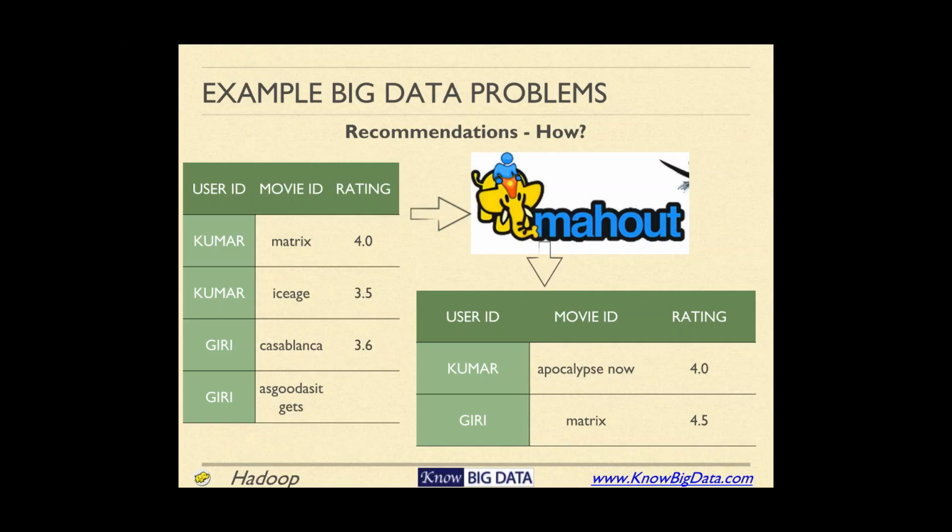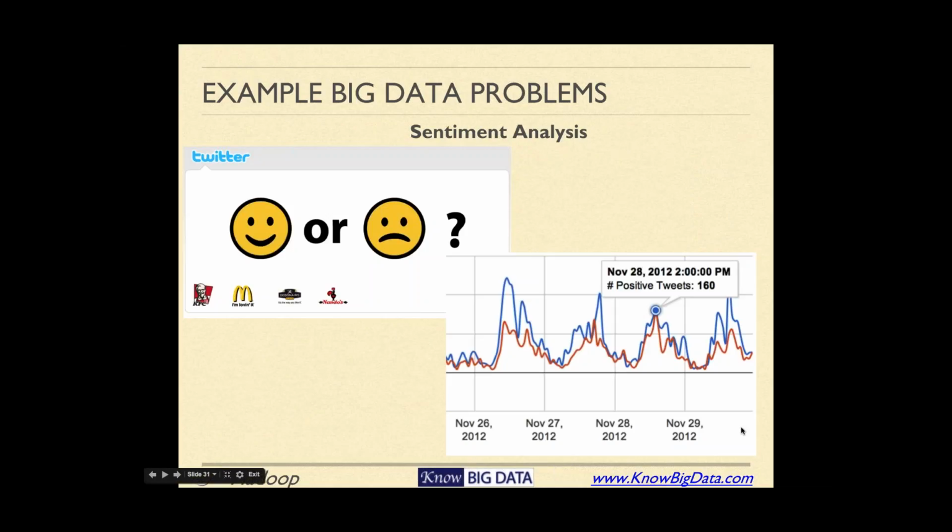So this is the way you generally generate recommendations in a batch process. And Mahout is nothing but a tool that uses Hadoop to do the processing for you. All right, we'll go into the details during the session. So we'll cover this recommendation case completely in one of the sessions.